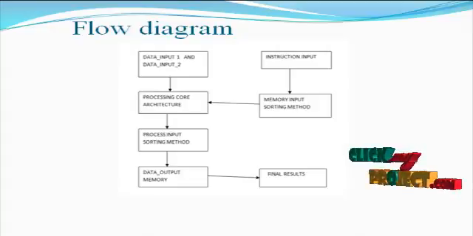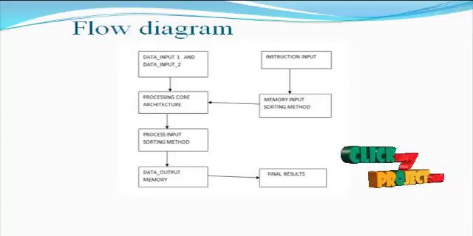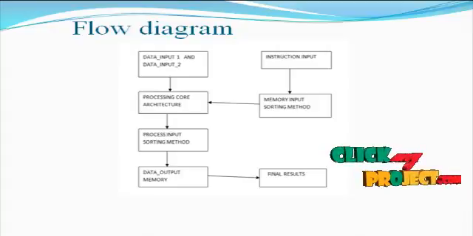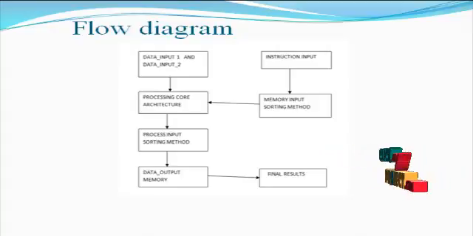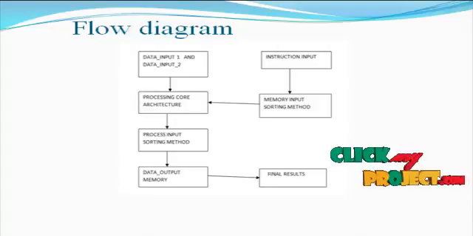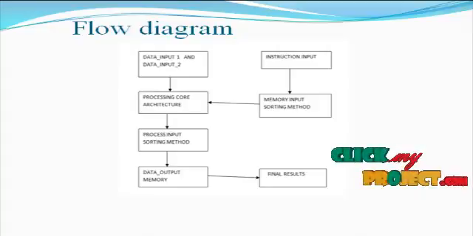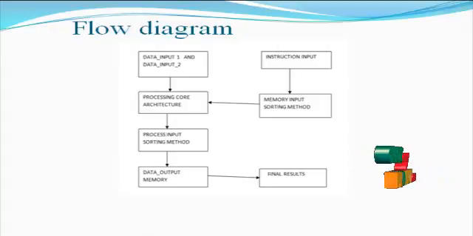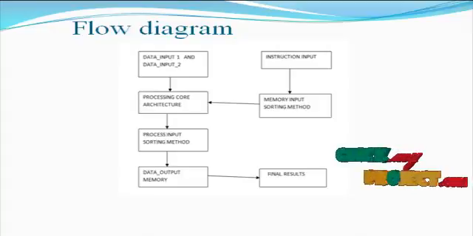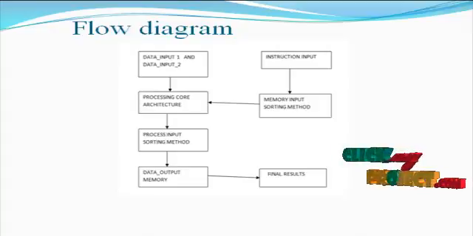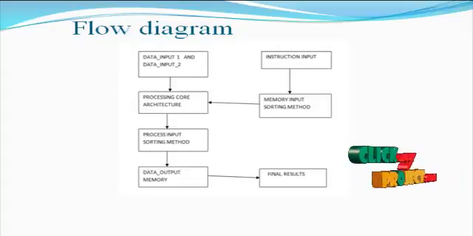Then the two operands are passed to the processing core architecture. The processing core results are applied to the memory oriented process, and the data output memory architecture passes on the final results. These final results are mainly based on our data output results for any type of arithmetic result required for our two operand architecture. This process is mainly considered for simulation and synthesis of the overall MIMO decoding architecture for our MIMO accelerator design methodology.